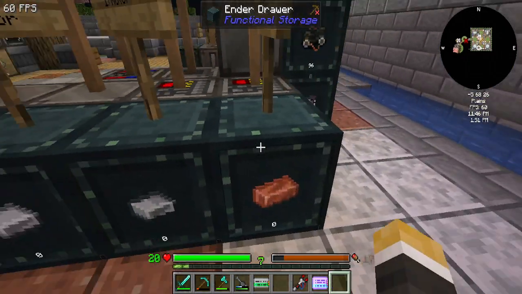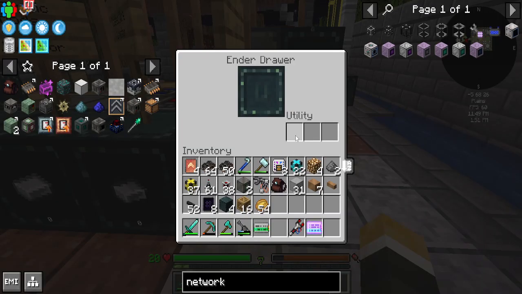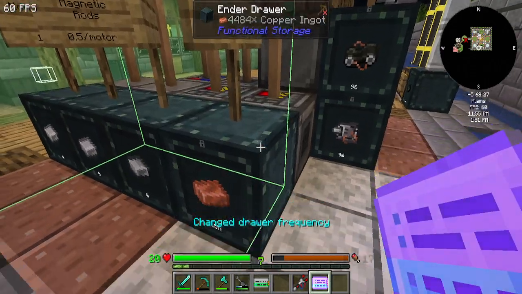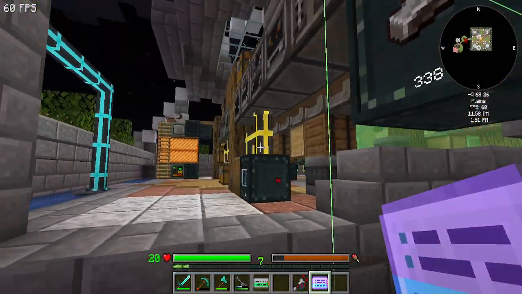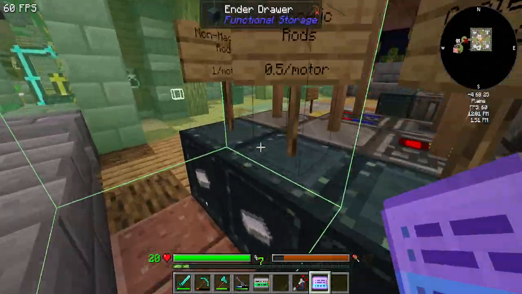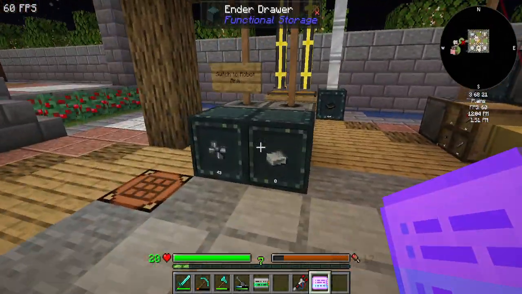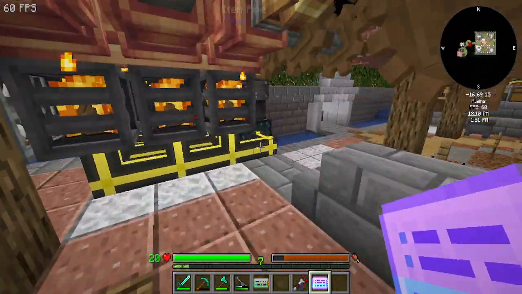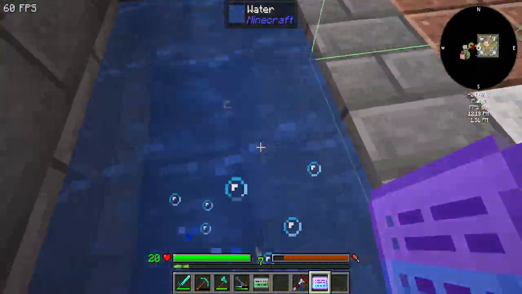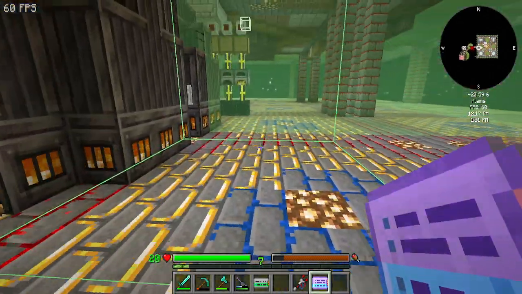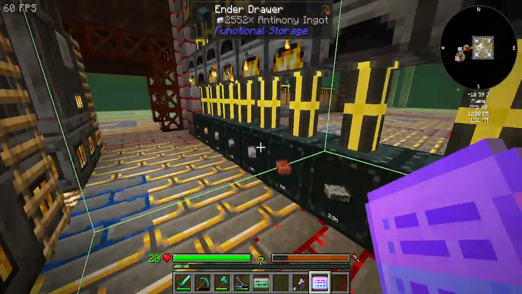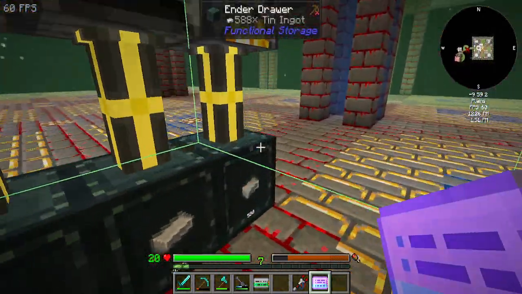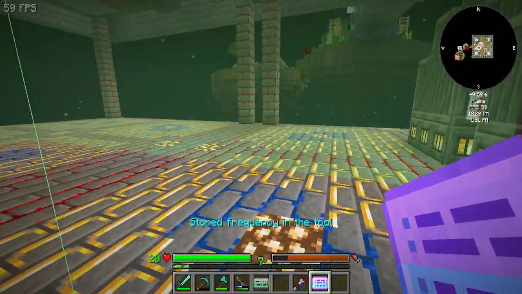Okay, so if I look in here, it's still, it doesn't have, yeah, see, that's what I don't like. So right click, change drawer frequency, and we need tin. Do we have copper going anywhere else? I don't think so, but tin needs to go here and here, yeah. And as I'm doing this, I'm realizing we probably need to make a few more of those travel anchors, because having one down here would be fantastic. And tin is all the way in the end. Okay, left click, left click, left click, stored frequency. Okay, good.